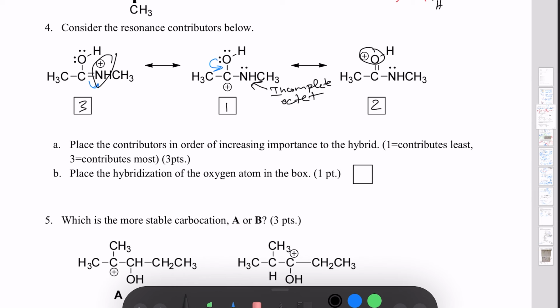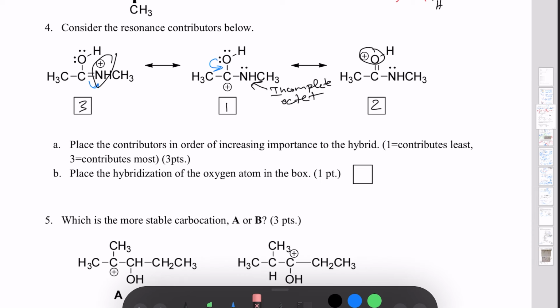as being 2. For part B, we're asked to write down the hybridization of the oxygen atom in the box. And so the general guiding principle for a scenario in which an atom changes its formal charges, changes whether or not it's doubly bonded to another atom, and so on and so forth. Whenever you're dealing with such changes, the thing to keep in mind is that the hybridization of that atom, in this case the oxygen, would be corresponding to the hybridization of the oxygen atom in the resonance structure where it contains the most number of double bonds. So in this case, that would be this third resonance structure to the right.